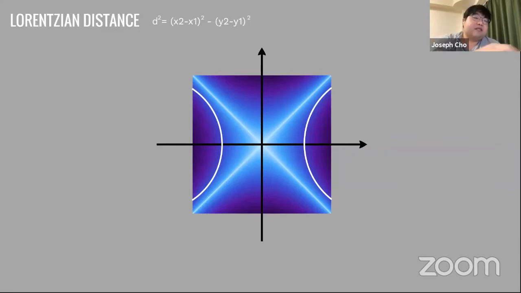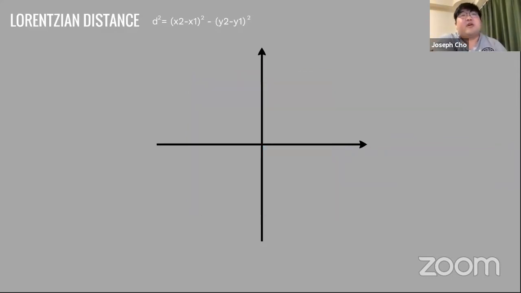So this is a starting point of what I want to talk about today. And to signify this, I'm going to write a plus next to a horizontal axis and a minus to a vertical axis. So this tells you that we have a weird distance happening here. And then if it's not weird, then we're just going to have a plus and a plus. This is called the signature of the metric on this plane.